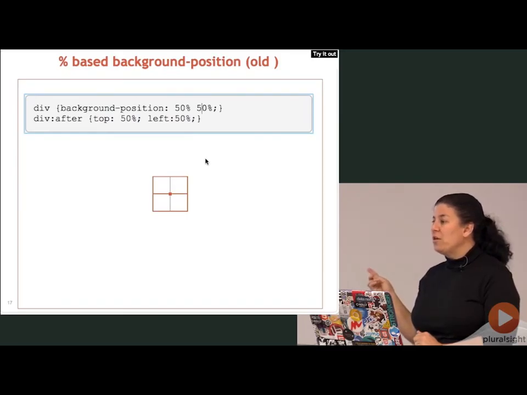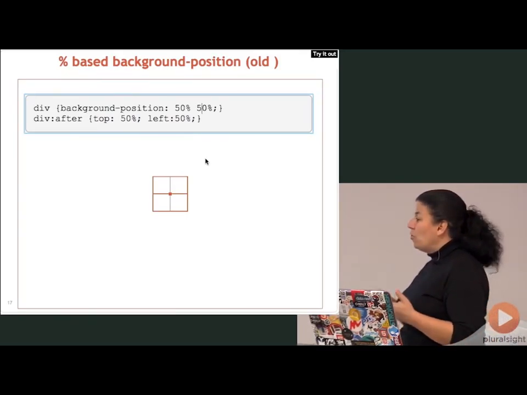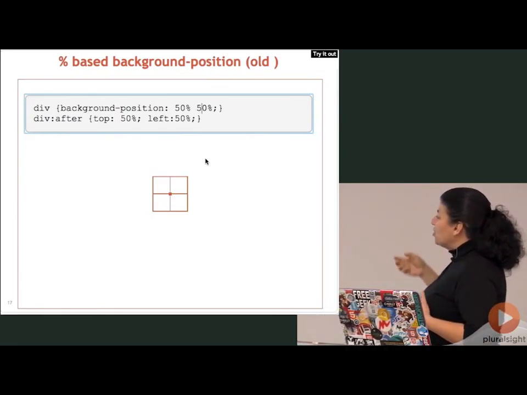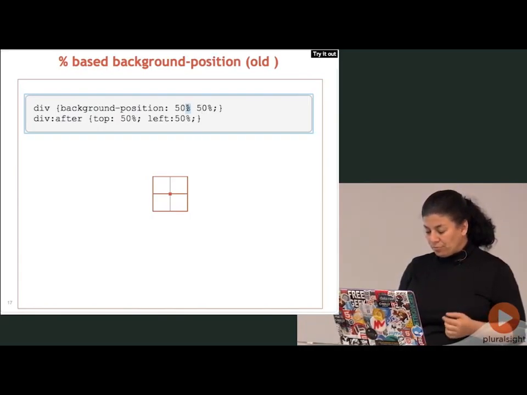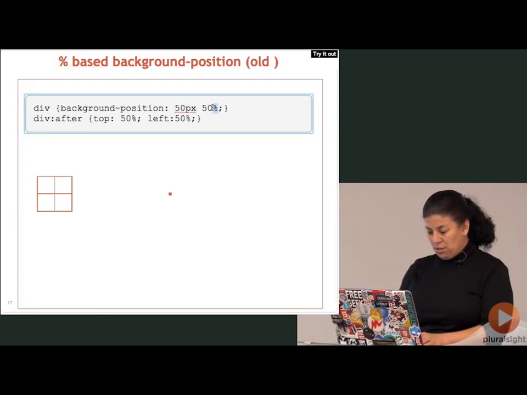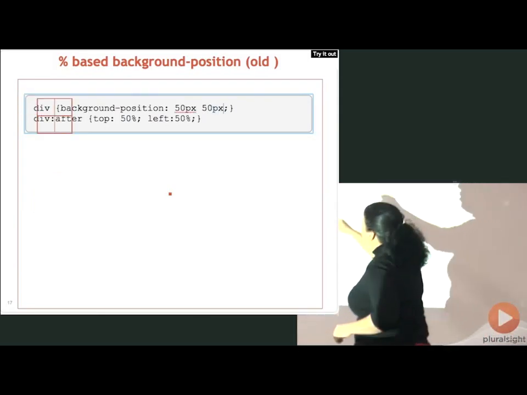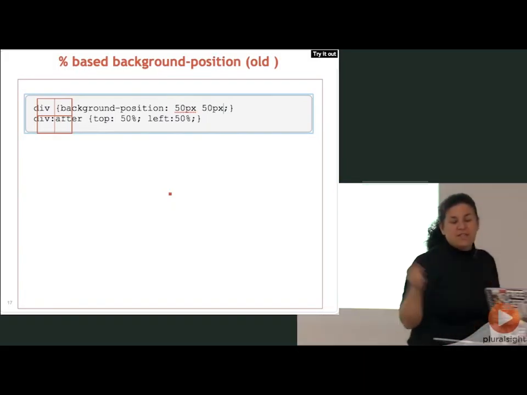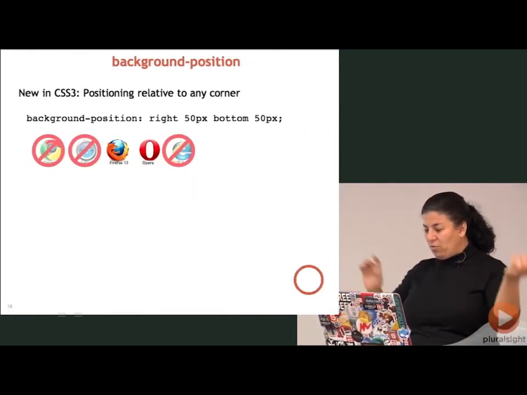So when you're using percentages, if you use top, left, center, right, you know that it's being just positioned there. But most people don't know that if you're actually positioning it by percentages, it's because if you're doing it by pixels, right, it's actually moving the top left corner 50 pixels, 50 pixels. But if you're using percentages, it's actually doing a ratio. Okay, so that's good. We understand that. We're all good. We're all happy.